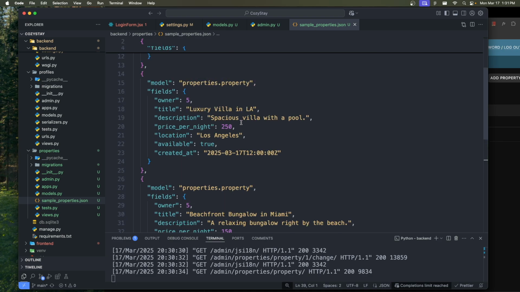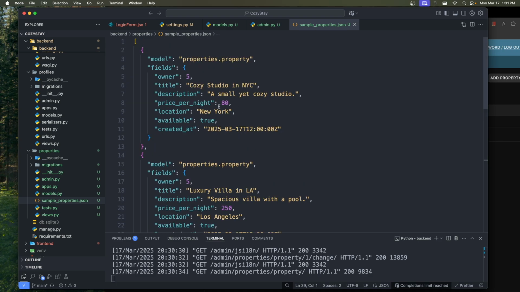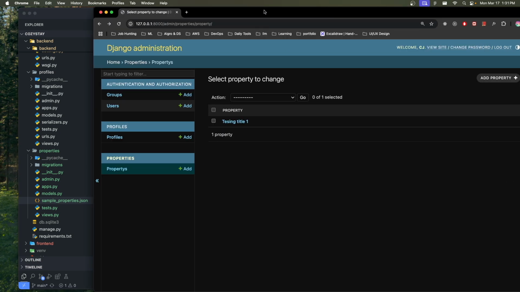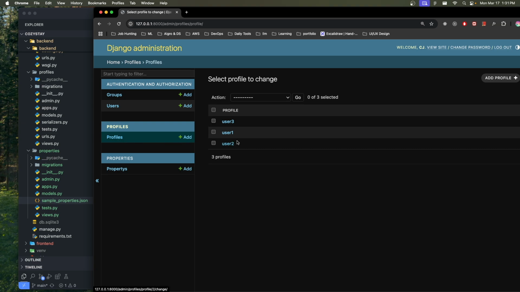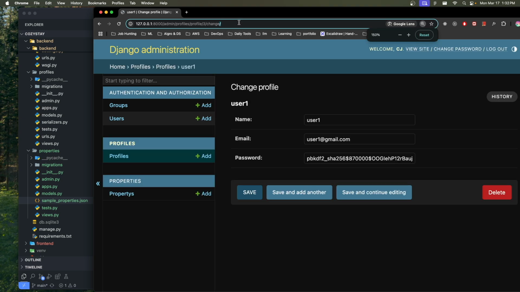And then one thing before you load and use this sample, you gotta make sure the owner, which is the ID of the user, the profile. Let me show you guys how you check. So after you create a superuser, you go to the admin panel and you go to profile. Let's say you wanna use the user, and you go here. Can you guys see here?